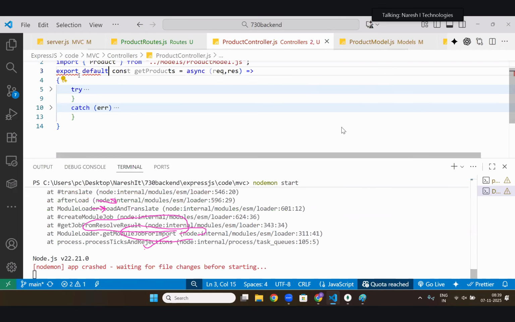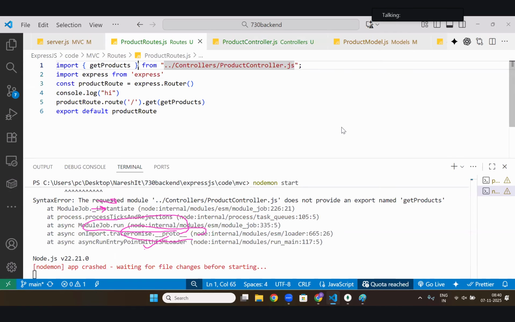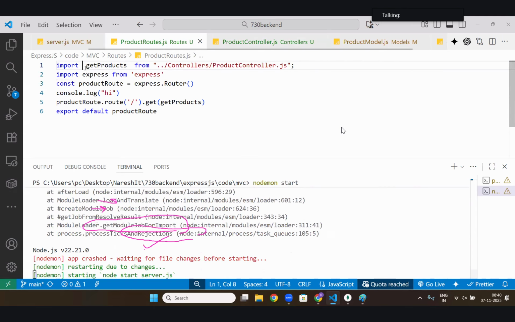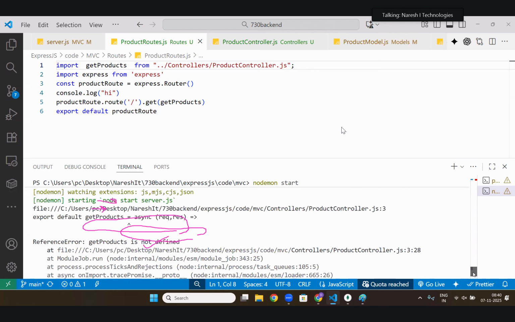We'll try this. Why did the app crash? Get products is not defined.